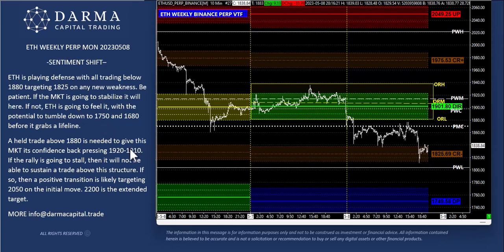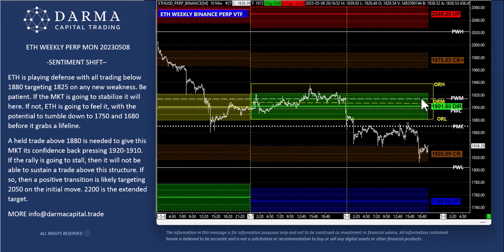And then on the flip side, okay, so this is the initial lean at publish time. What's the initial lean? And that's typically what we'll lead with. We're trying to stay as objective as possible and just interpret the facts. And 1880 is the pivotal point, and so that's what we're highlighting. And if the market can get above there, we could get some stabilization. And where could it go? Well, we could trade back up to this 1920, 1910 area.